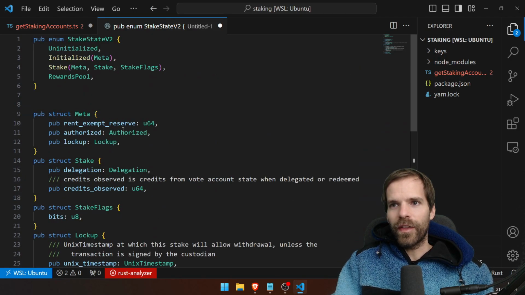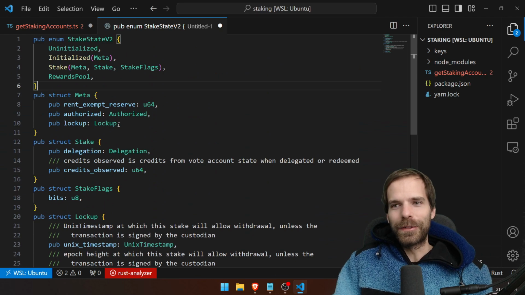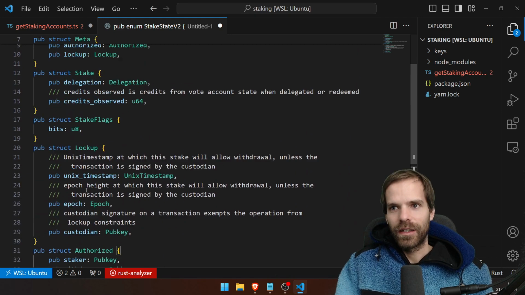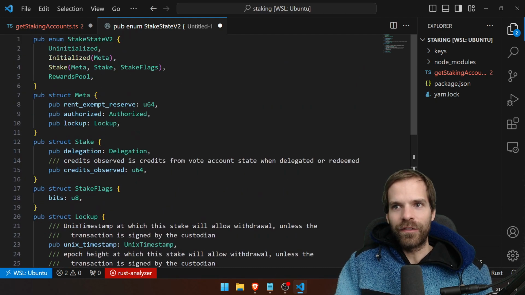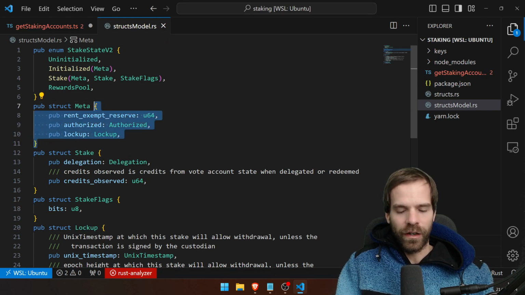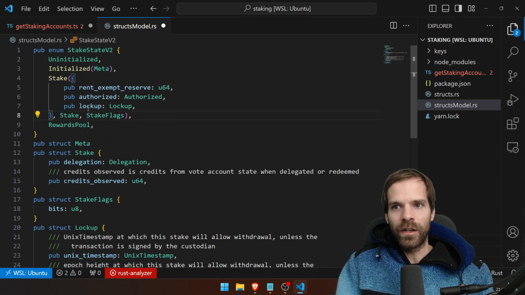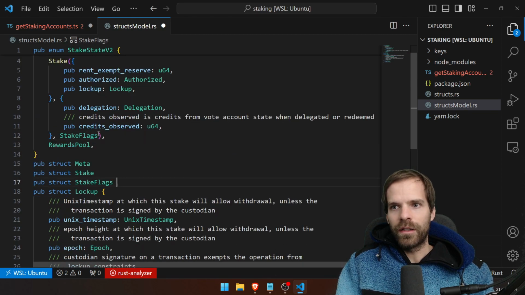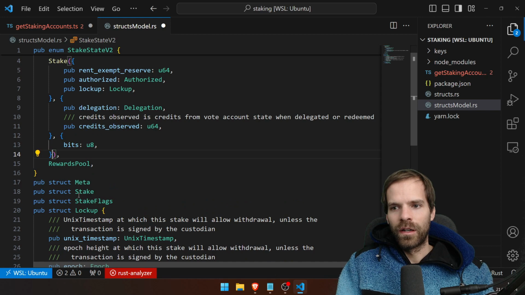Okay, and with all of that information, we should be able to figure out at which offset our staker actually is. Because now we have the individual structs, and I can basically put them inside each other. Like this would go in here, this would go in here, this would go in here.